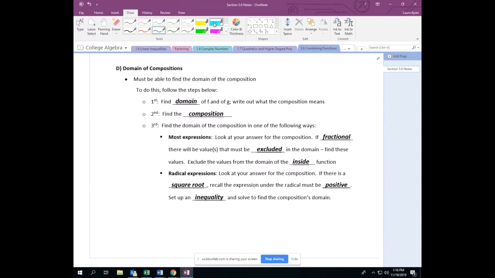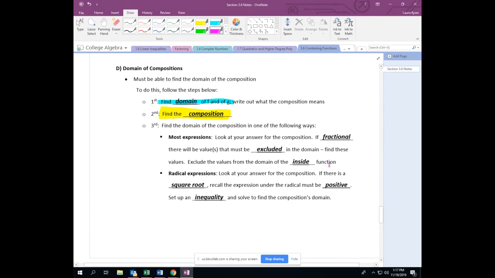So it's very important still that we find the domain of the individual functions. We want each one individually, and we're going to use the number line again so that we can take a look at where they overlap. But once we have the domain of the individuals, we want to actually find the composition. Whether it asks for the composition or not really doesn't matter. We still are going to need it. Then, once you have the composition, you want to find its domain as well.